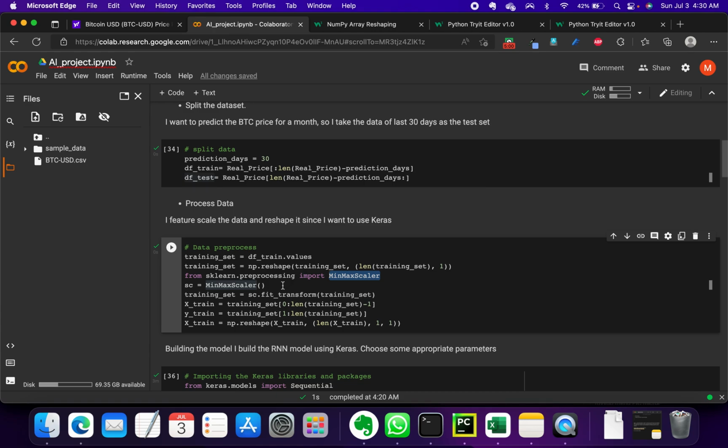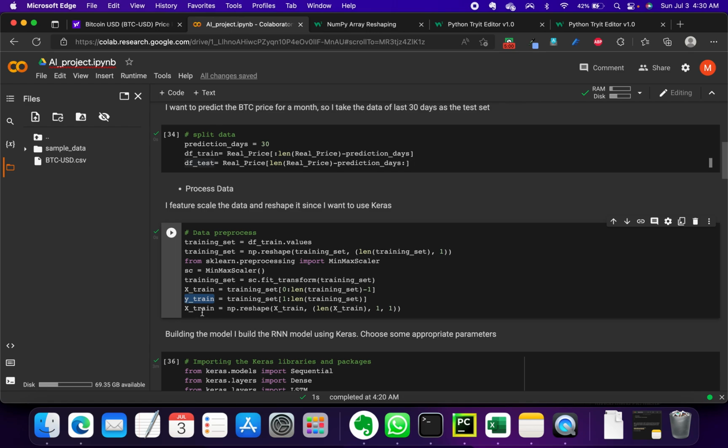So min-max scaler will scale the data set, and then we have the training set of X input labels, and the training set of Y label, the outcome. This is all reshaping.